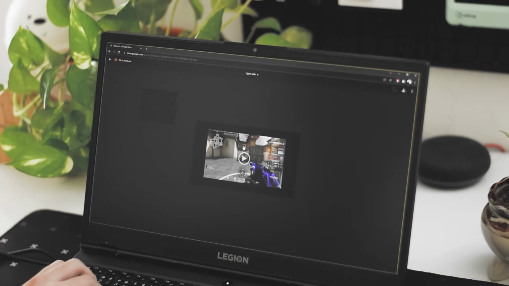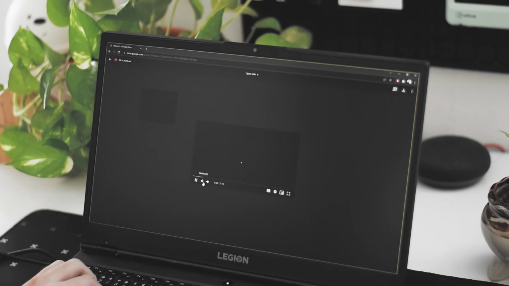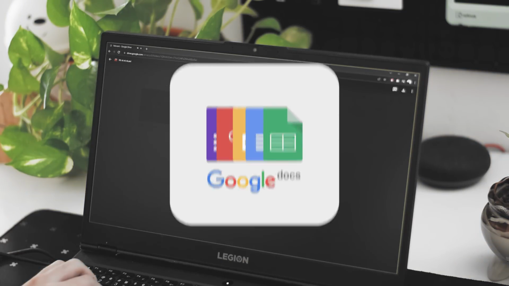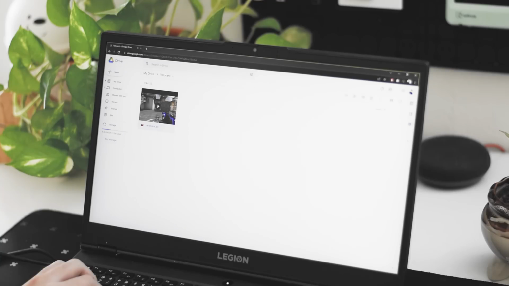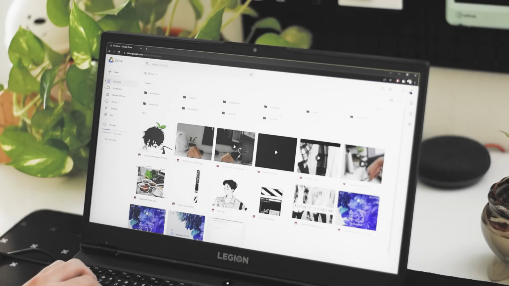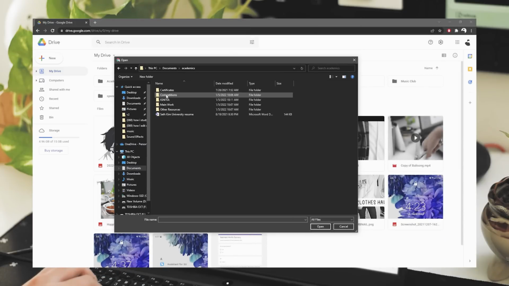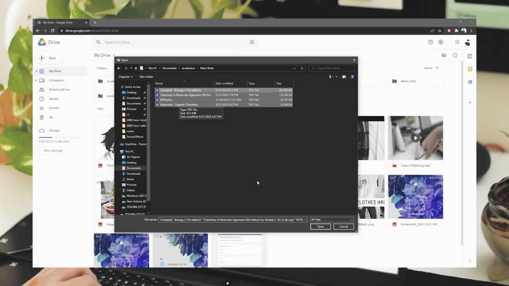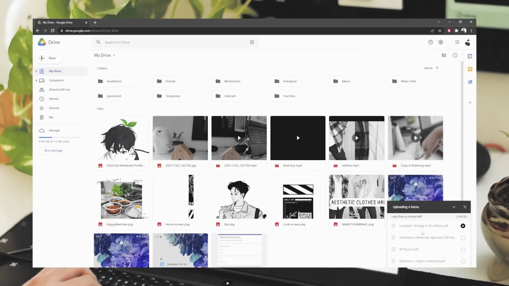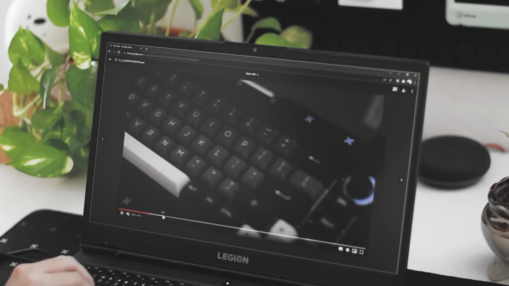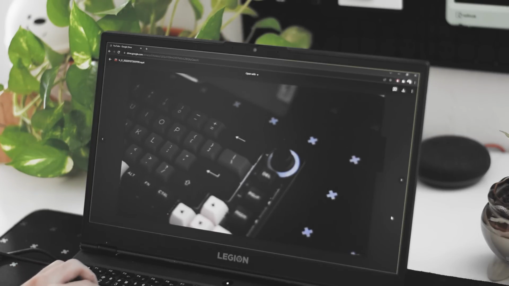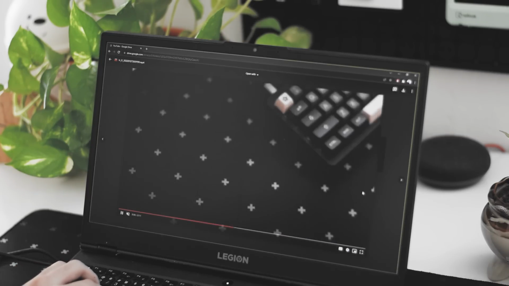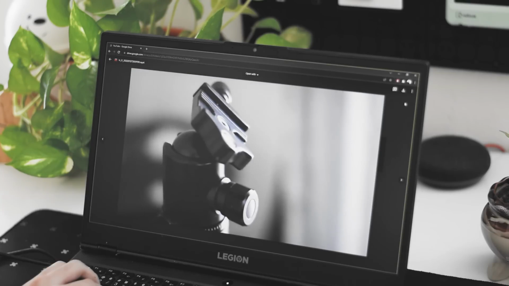But there are many other uses to Google Drive. For example, if you use Google Docs or Google Sheets, it's very convenient as it'll be saved in your Google Drive as well. I mainly use Google Drive to transfer files between my devices such as PDFs, videos, photos, and more, as I have Google Drive also on my phone and my iPad. I find it very useful to keep important files on the cloud that I need on a daily basis. I can just upload and boom, it'll be on my other devices with a click of a button. Pretty useful, and I really highly recommend it.